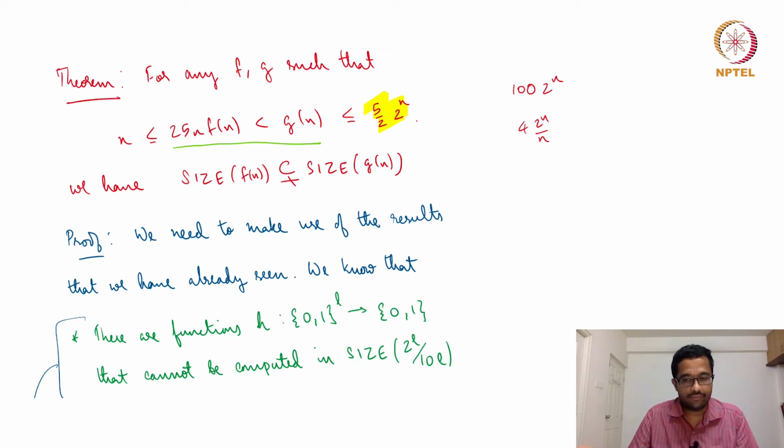So even f will be enough to decide all the functions, right? Or the languages, right? So that is why it is important to have an upper bound here. G should be sufficiently smaller than the number by which you can compute all the functions, right? If g is much bigger than that, then even f will be bigger than that, right? So we need an upper bound here, and the lower bound, n is like a trivial lower bound.